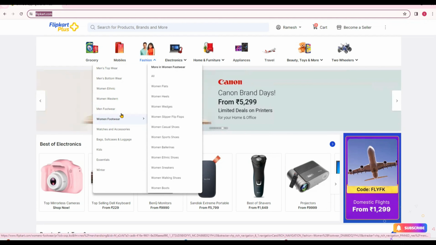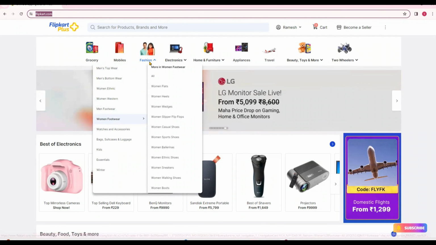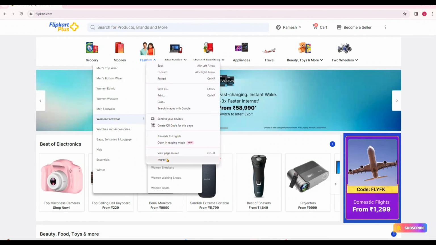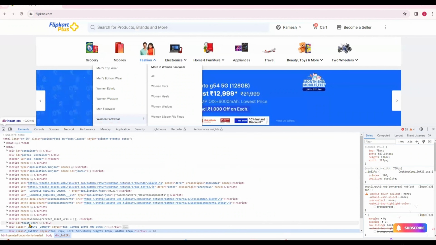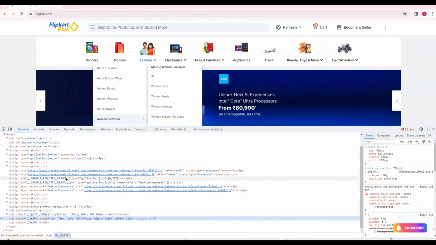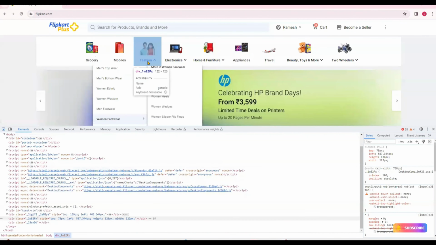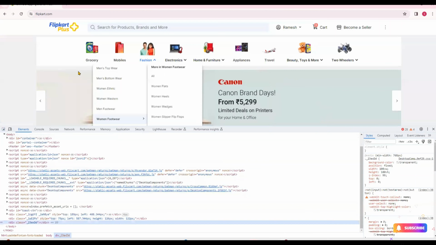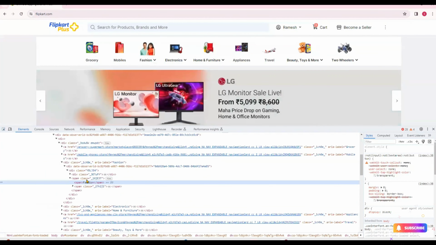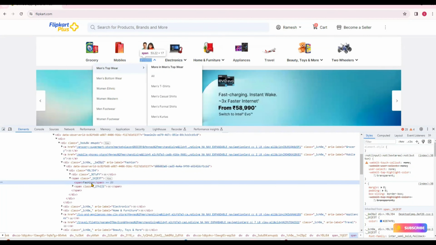Anything is fine. I'll go with the men's footwear. I'll take the property of this fashions. Right click on this element, inspect element. I can find fashions. Go to here, fashion. Fashions. And this is a span element.